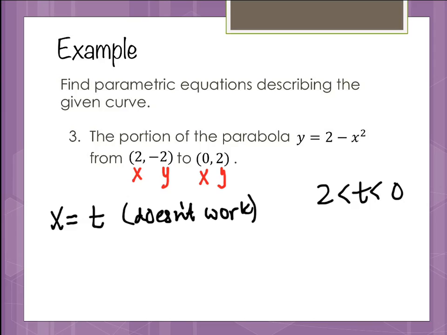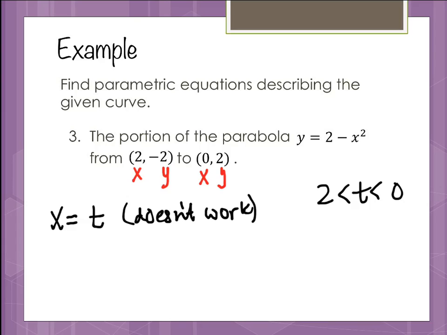So we're going to change the x equals t into something slightly different. Notice, if the t value were negative, that would fix some of this, right? Yes? No? Maybe? Why can the t not be? It can be, but the way that we write our t values is in terms of where it starts and where it stops. So t has to start at a smaller value than it stops at. Right? Because our parametric curves start and stop in terms of time. So your time can't be 2 when it starts and 0 when it stops. So we're going to manipulate the equation to fix that.